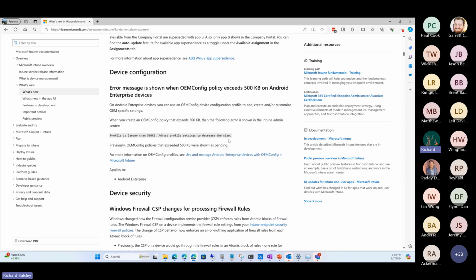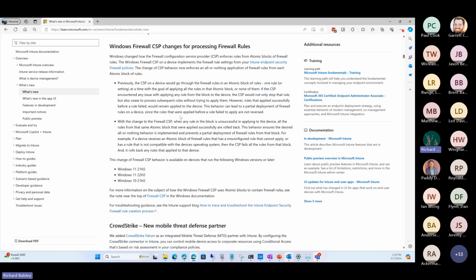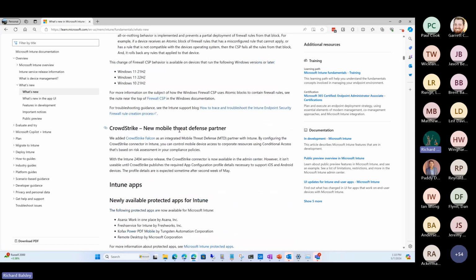We've also introduced some stuff for Android device config, and some Windows Firewall CSP changes. We made some modifications here in, I want to say it's Windows 23H2, that I've actually gotten backported for the firewall CSP stuff. So there are some changes that we made there. CrowdStrike is now a new mobile threat defense partner.